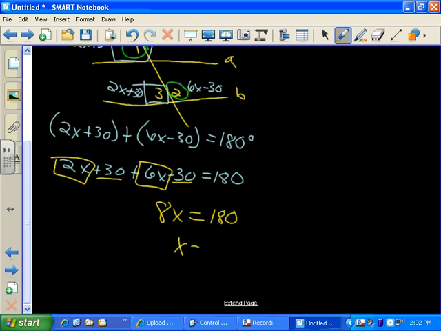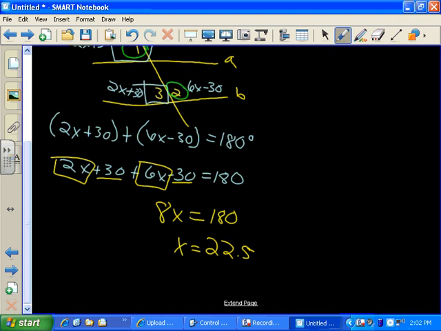When I divide by 8, x equals, I'm trying to do that math in my head while I grab a calculator at the same time. You'll probably do this faster than me. X in fact equals 22.5. It is okay to get a decimal, guys. It really is. We don't often do it, mainly because I don't want you to get wrapped up in the decimals and getting confused by those versus the actual geometry. But it's okay to have a decimal.